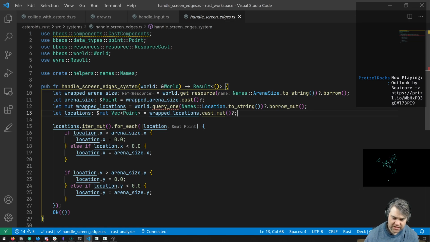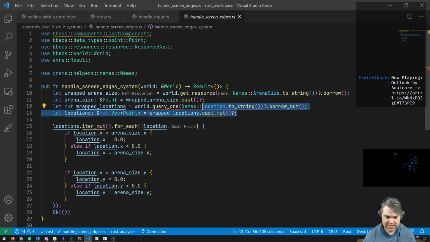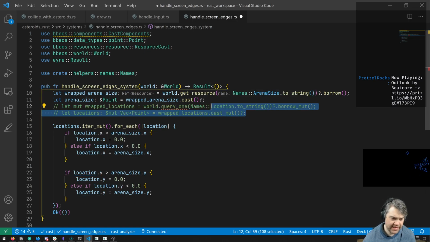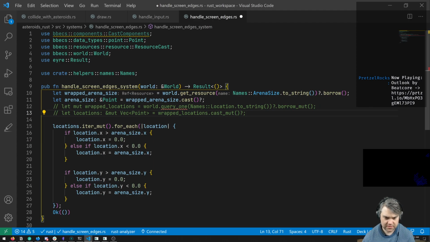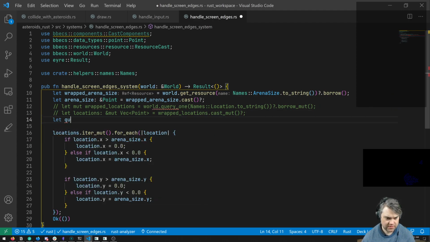And then wrap location. Okay, so we're just getting the locations out of here, and then we're able to do all this fun stuff. We don't really care where everything is. It's just, is it off the edge of the screen?